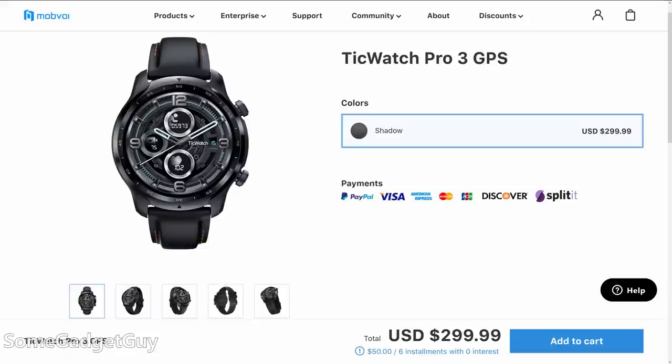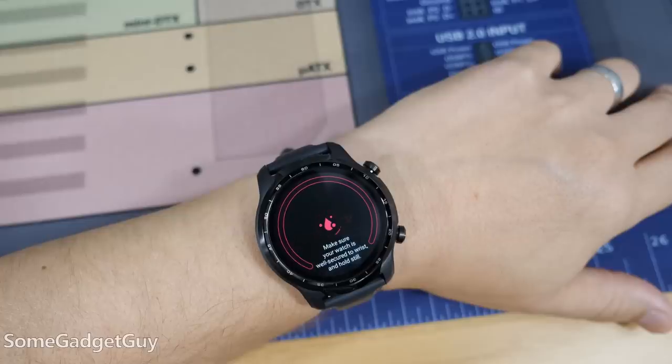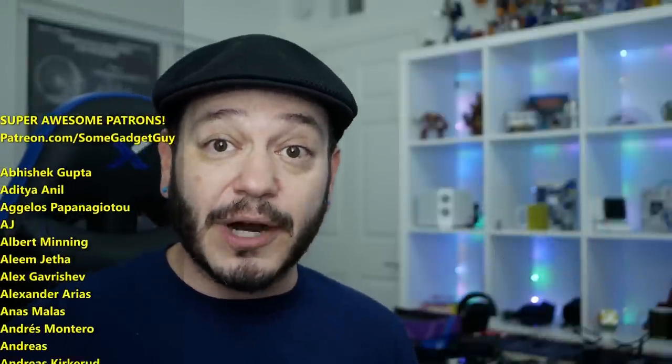But WiFi model to WiFi model, you'll spend about $100 less than an Apple Watch Series 6 and get significantly longer runtime out in the field. That's way more useful for me as a sleep tracker — not needing to charge the watch multiple times per day just to use all the features. A little refinement, more powerful internals, and a strong option from Mobvoi gets a lot nicer. And I think this will be the hardware I'll use to test out this Wear OS update Google is bragging about.